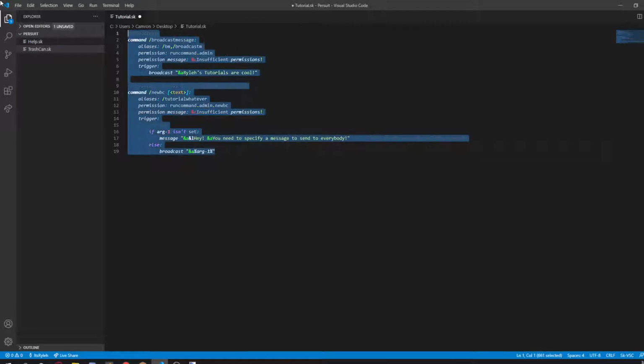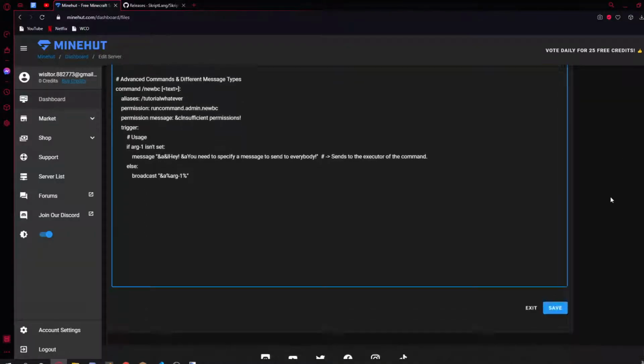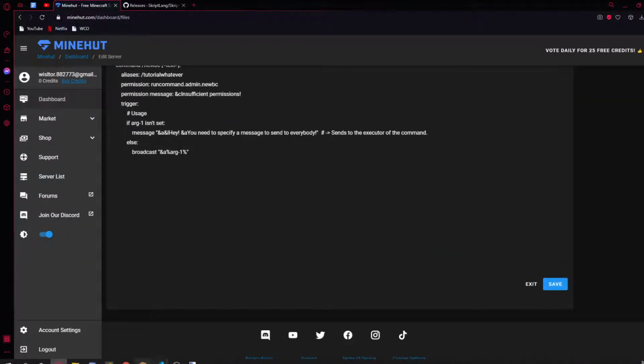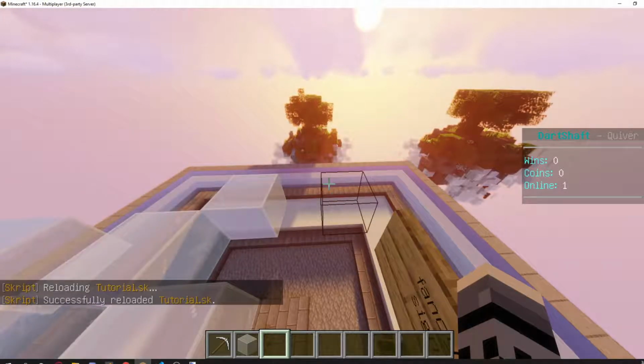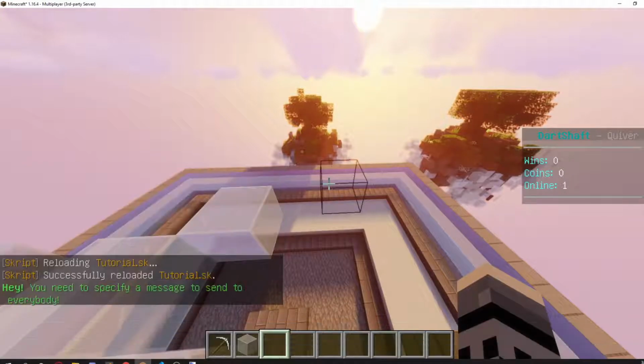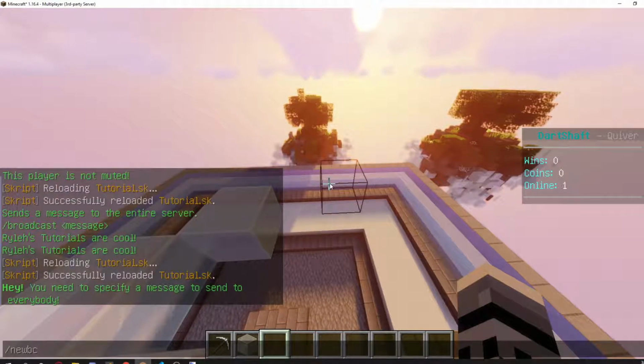So to test this, we're going to copy our code and paste it into tutorial.sk, then /sk reload tutorial. Boom. So /newbc, boom. We didn't specify anything after it, so it's going to say, hey, you need to specify a message to send to everybody.